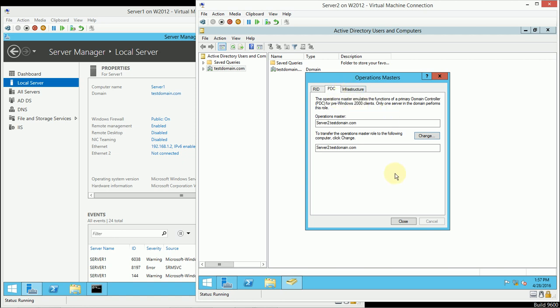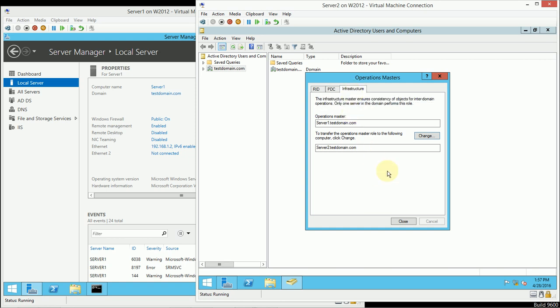The other thing that the PDC Emulator is responsible for is password changes. Password changes need to happen instantaneously throughout the domain. So it's important to send these password changes to one particular device, and then from there they are propagated out to all the other devices in a very fast fashion. We don't want to have a difference of opinion on what the password is for a particular account. So the PDC emulator is always that password source. The PDC emulator should usually be set in the busiest location of your organization. If you have a headquarters, or a site that has more users than anybody else, that's probably the best place for your PDC emulator.